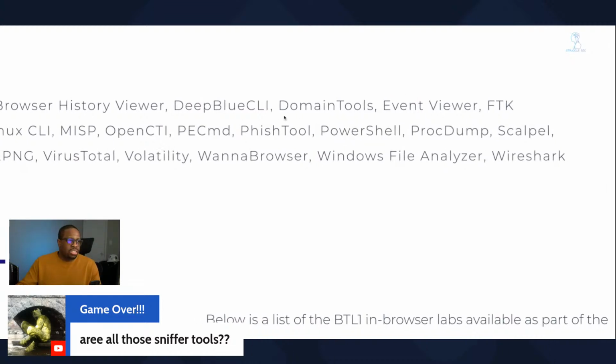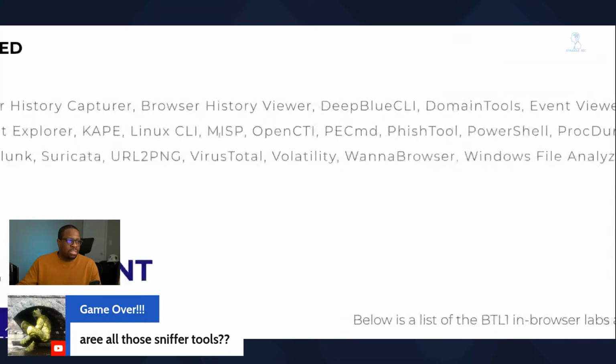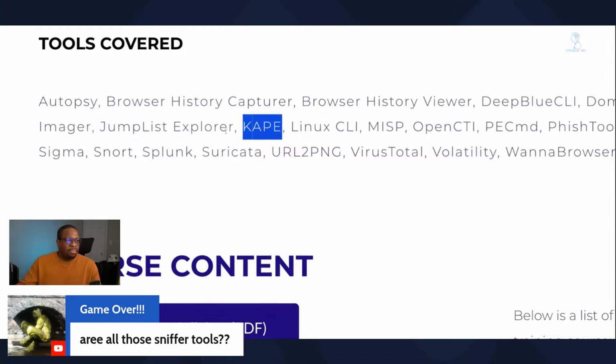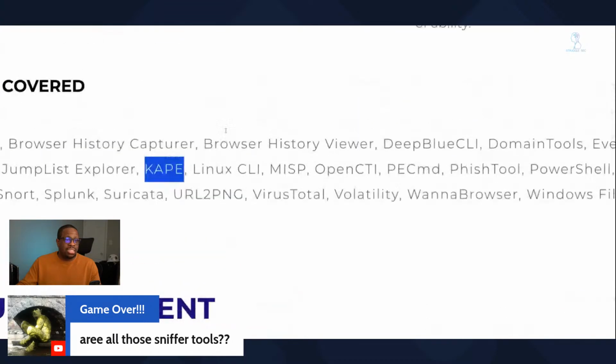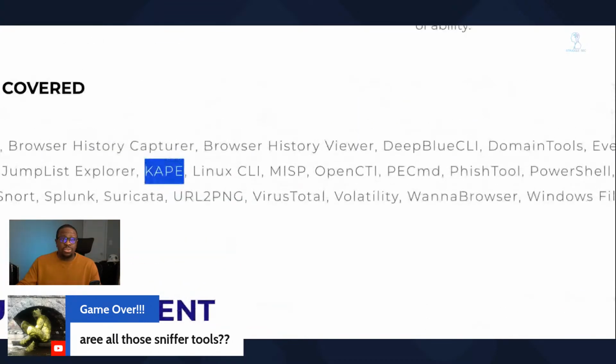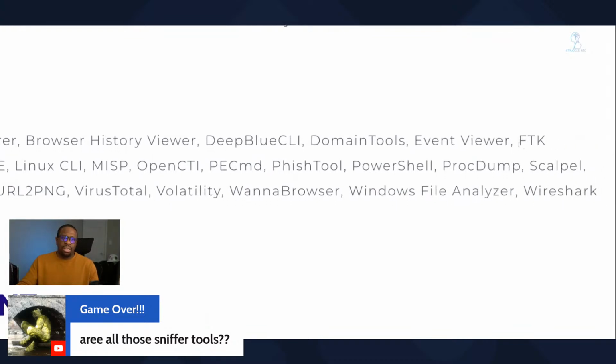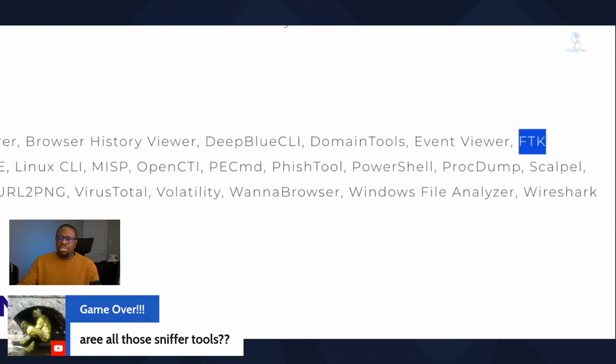Let's see, what other sniffer tools am I seeing? I'm not seeing a whole bunch of sniffer tools. I think Cape can be used as a forensics tool. But some other sniffers I would say would be TShark. If you're looking for sniffer tools, TShark. TCPdump is another sniffer tool, but there are several others. I think even Metasploit can be used as a sniffer too. FTK Imager can literally be used to replicate images of machines for offline analysis.